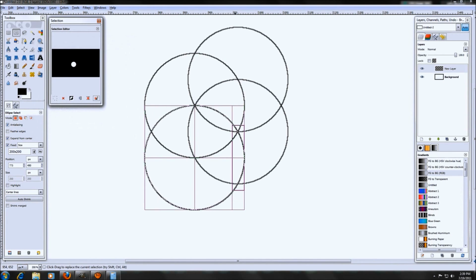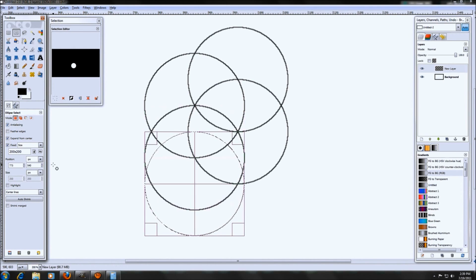Alright. Now we got to move to this point right here. So we're going to come down half of what we just moved, 50. And we're going to move 50 down. So again, this needs to be 50 up, so it's going to be 540. Okay.